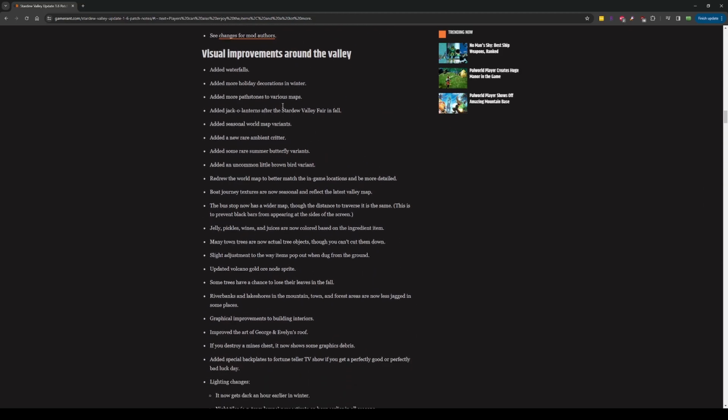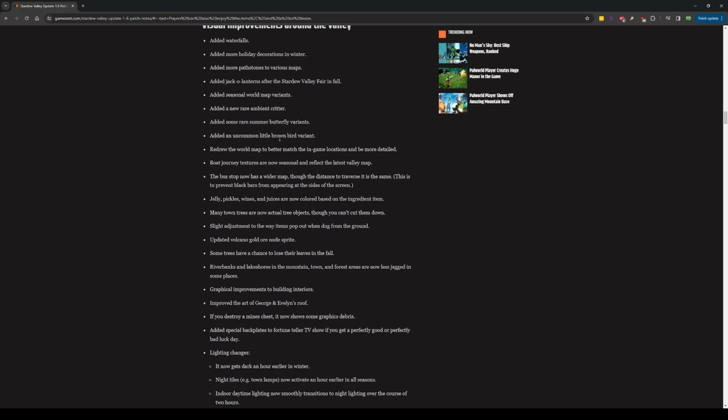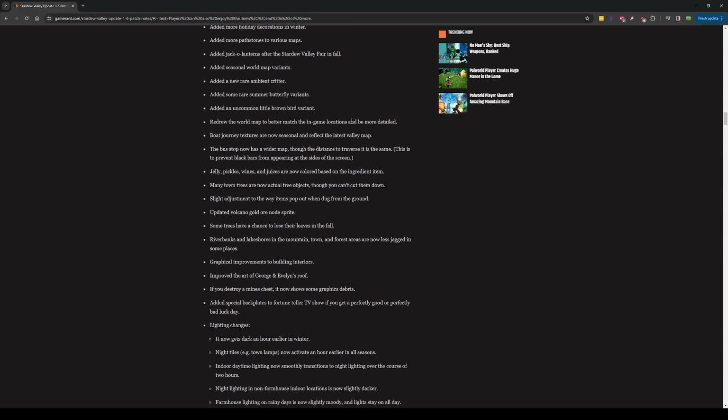There's a lot. So visual improvements: waterfalls, more holiday decorations in winter, more path stones to various maps, jack-o'-lanterns after the Stardew Valley Fair, season world map variants, a new rare ambient critter, some rare summer butterfly variants. That's fun. A little brown bird variant.